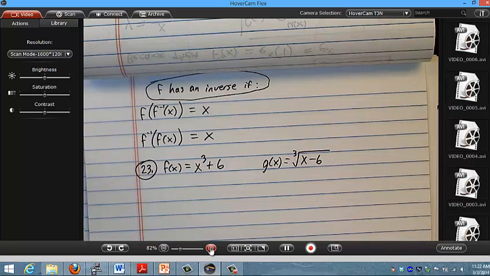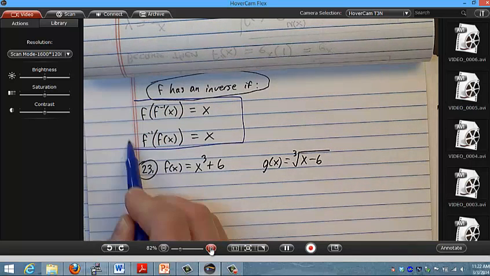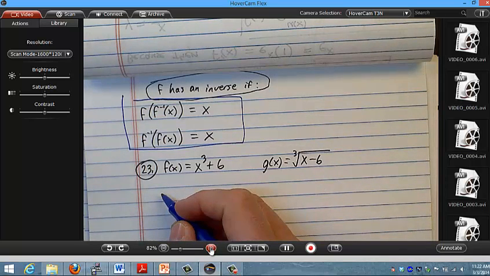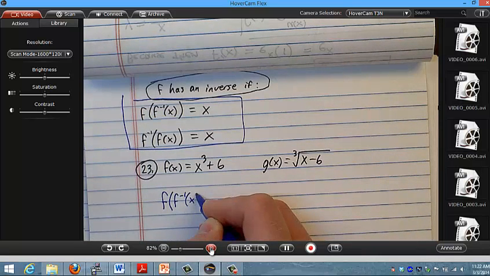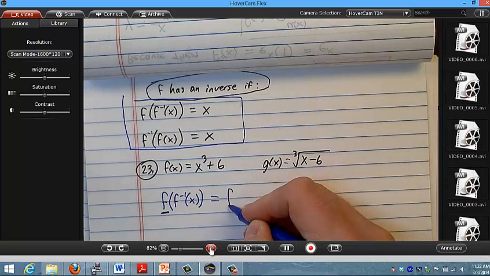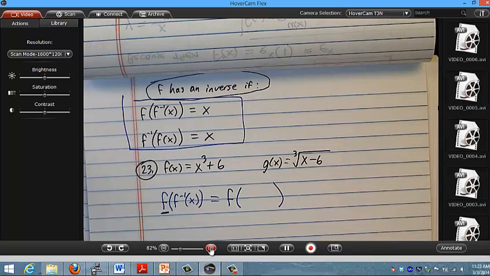We want to show that those are inverses of each other. And so the test is right here. We need to do f of f negative 1, and we need to do f negative 1 of f. So here I go. F of f negative 1 of x. Okay? What that means is everywhere that, I'm going to look at the outside function here, f. What I'm really finding f of, oh, and by the way, they call this guy g. So, boy, that's not the best start. Let me try this again, guys.